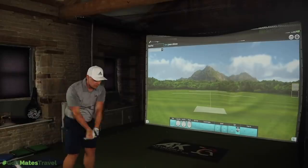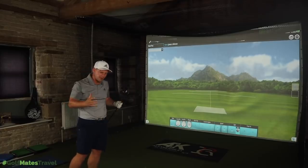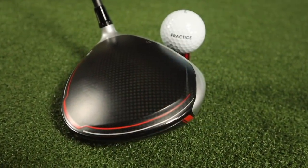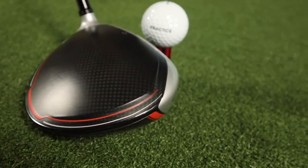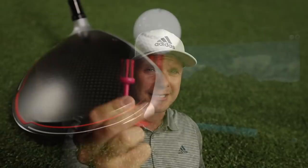You see guys, I'm always quite skeptical about things like this. I'm always fairly skeptical about these little cheap things that you can buy that are supposed to dramatically improve distance and improve dispersion, because that's what this tee peg's claiming. So for me, I feel like it's my job to test these things and bring the results to you guys so you don't end up spending your money. These are £5 for 3 tee pegs, or kind of $6.50 for 3 tee pegs. That's a lot of money for a tee peg, because let's face it, they can quite easily disappear.